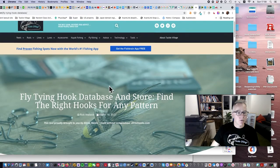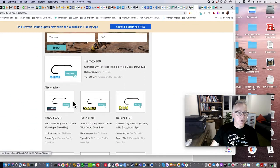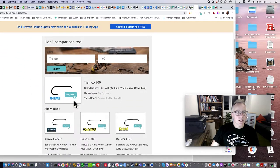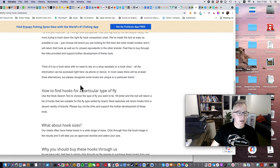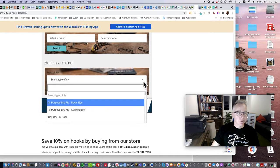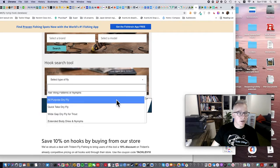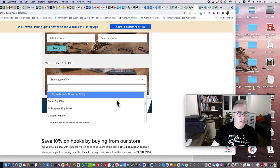And we'll just do one more before we go. Let's just use a nymph hook, for example. What I can also do with this is, instead of using the model tool, we'll compress it back up here by hitting new search. We can actually just select by type of fly. I mentioned in this video a couple of times I was looking at hopper patterns. So let's try and find that kind of fly in here. Where are we?